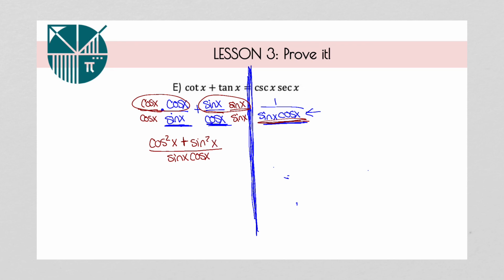And we know the beauty of those Pythagorean identities. We know that this equals 1, and I still have sine x cosine x in the denominator. And look, with what I changed that right side to, they now equal. Now I could have taken this a step farther and made it equal this, but like I said, you can make them meet in the middle. And so in this case I did. So there you have it.